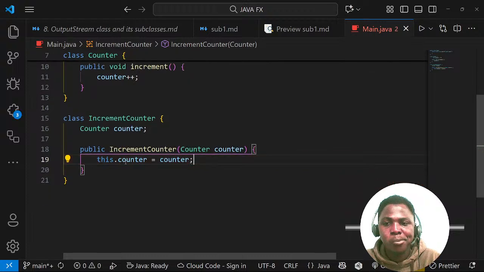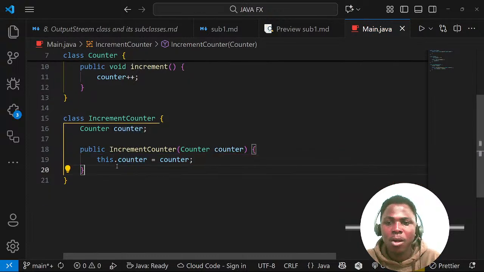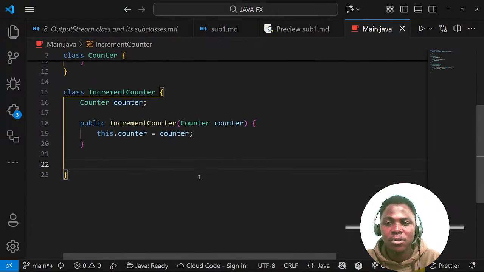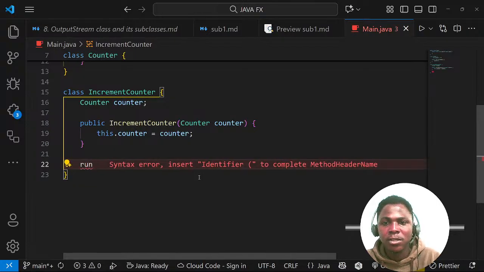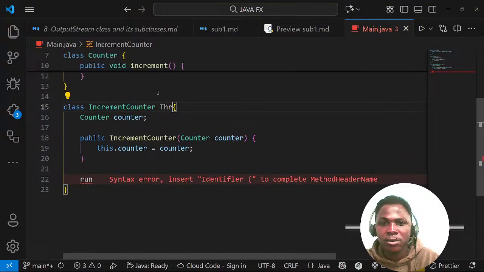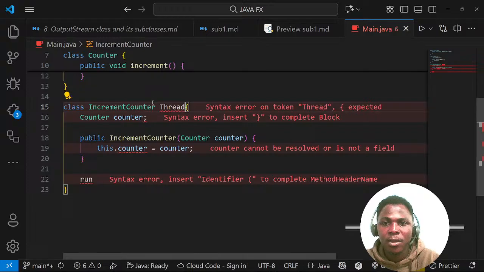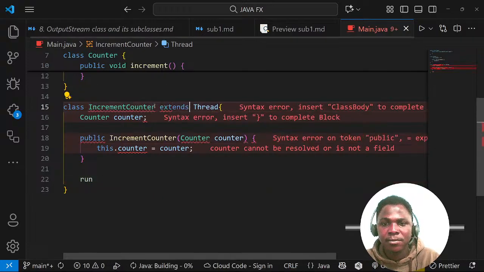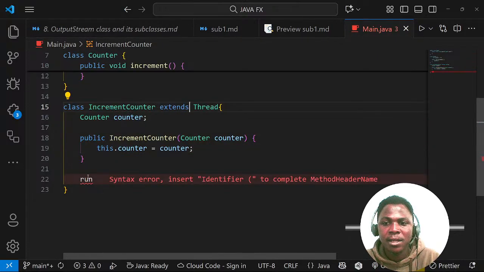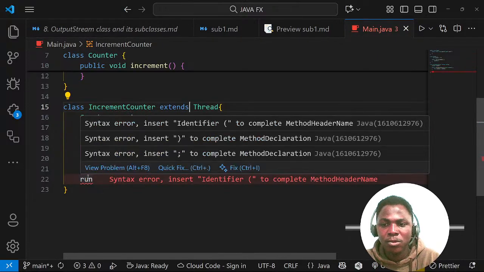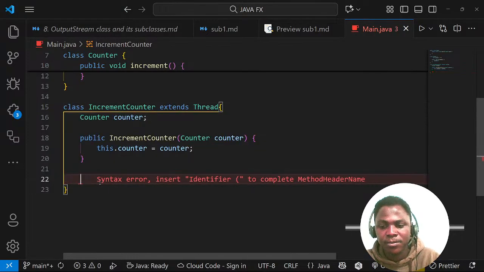Then it's going to extend Thread, because we want to use the run method.